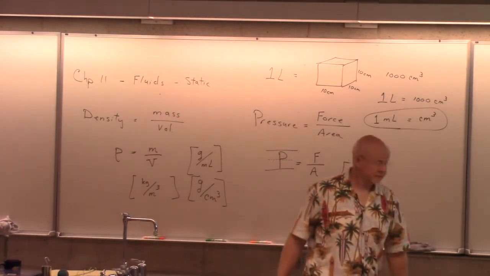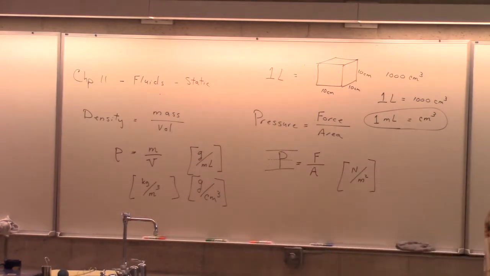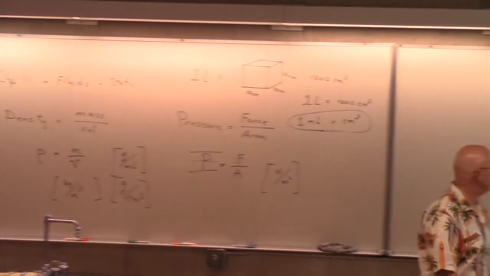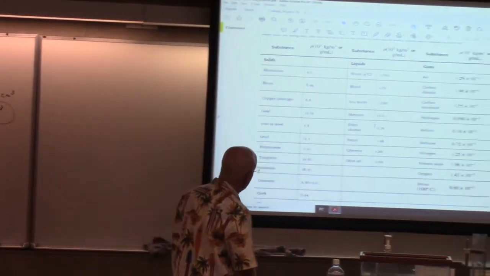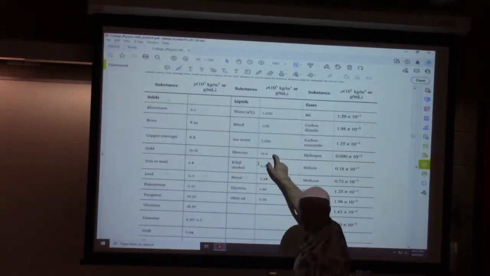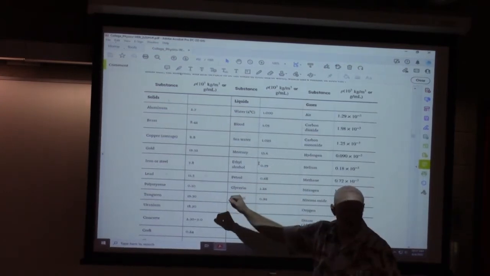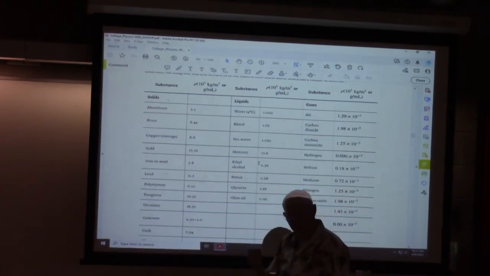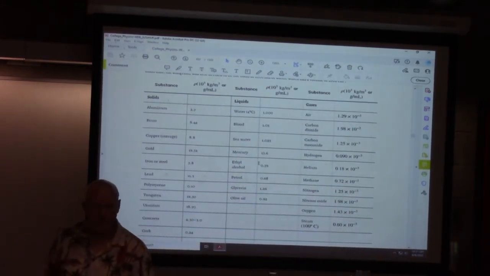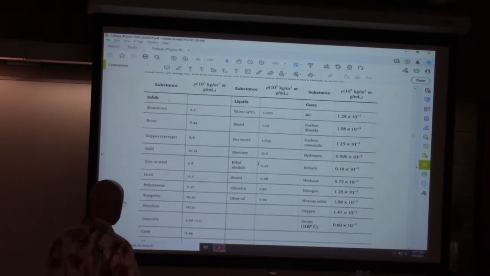All right. Well, I'll keep going with these units, but I just wanted to point out and scan that we have some things that have a lot of density and some things that have very little density. And besides pointing out water, I wanted to point out mercury. You're going to see that it's going to come into play quite a bit, especially when we measure things like people's blood pressure. And we're going to be thinking about it in terms of mercury, and the density of mercury comes into play. And so 13.6 is a good number to keep in mind. It's a liquid, but it's very dense.